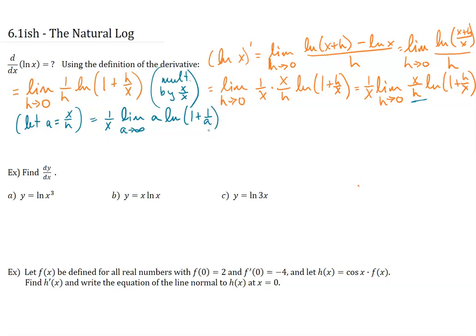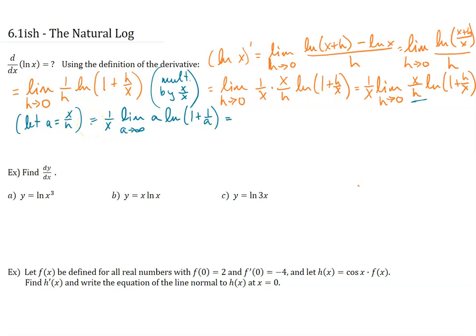Okay, so pause it, make sure that you understand what I just did. What I'm trying to do is minimize the different variables we have in here, and I'm going to use a log property here in a second. So I want to make sure that you're following what's happening, but we're putting it in terms of a so that it cleans up a little bit better for us. And as long as we're consistent and put everything in terms of a, then everything inside the limit, the 1 over x doesn't matter. But if we put everything inside the limit in terms of a, we still have an equivalent expression here. Okay.